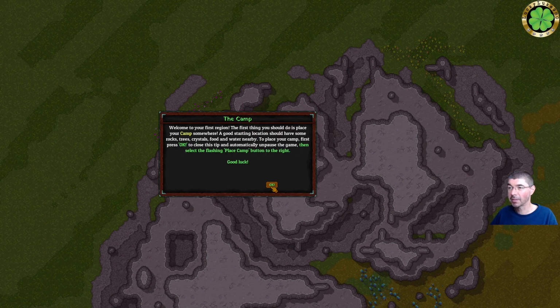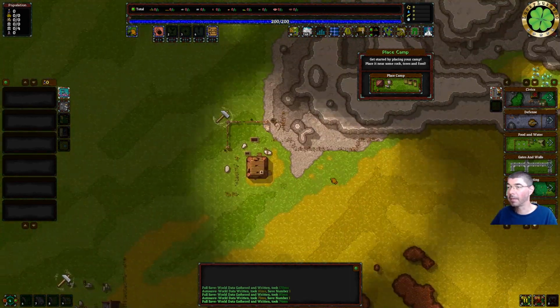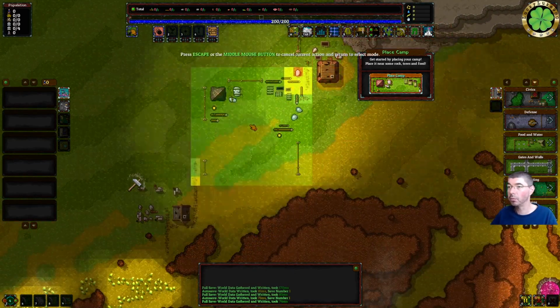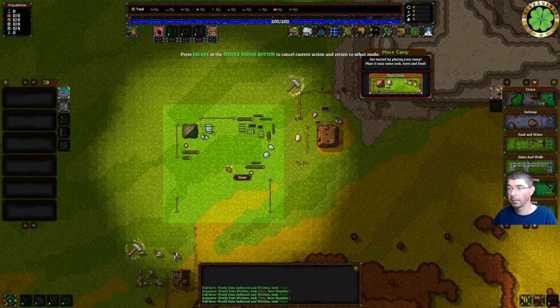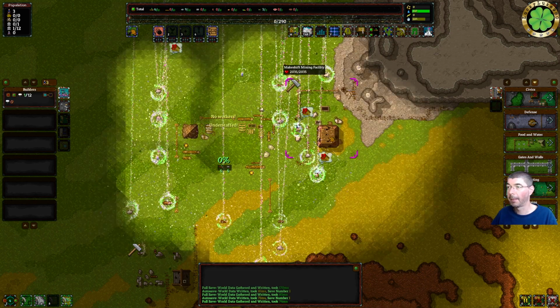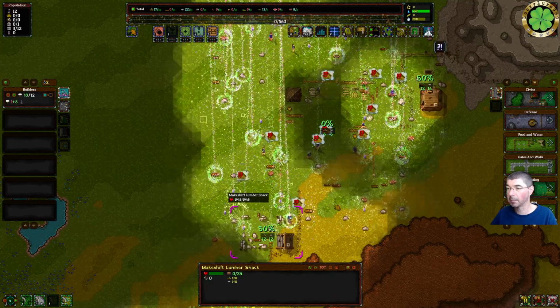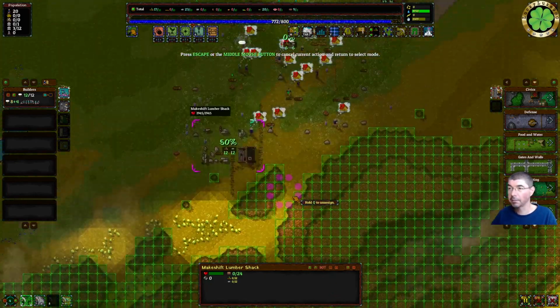Okay, it's not my first time. Camp, welcome to your first journey. Yeah, fine. We need to set up a camp. It's a camp, mining facility, lumber mill. We're gonna set up a camp here. Now, can we reclaim that and reclaim that? We can! Time to start harvesting.